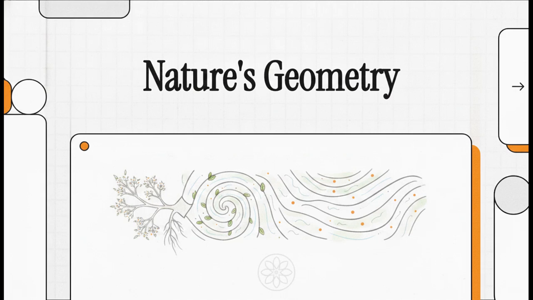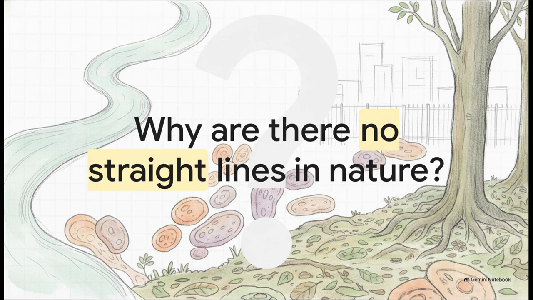Welcome to This Explainer. Today, we're diving into a truly fascinating intersection of design, ecology, and mathematics. We are going to break down how David Holmgren's permaculture principles utilize natural geometries like fractals, spirals, and lobular edges to completely optimize how energy and resources flow through a landscape. If you've ever wondered how to get way more yield out of way less space, you're definitely in the right place. Let's kick things off by challenging how we usually think about land design.